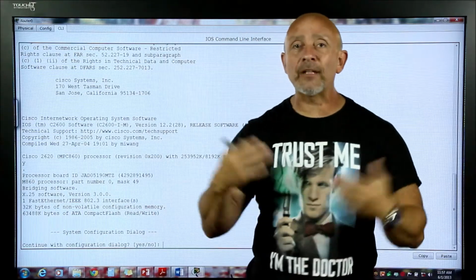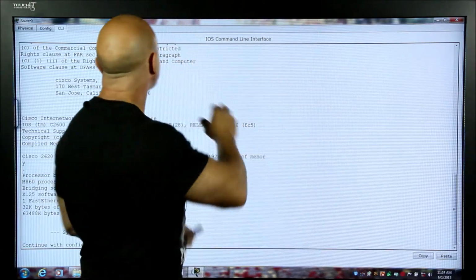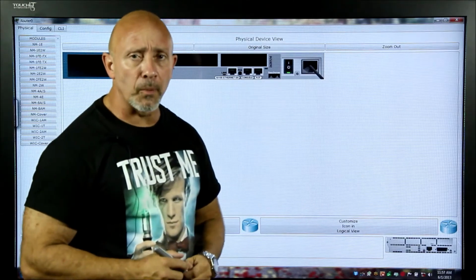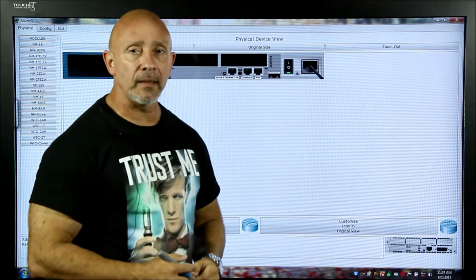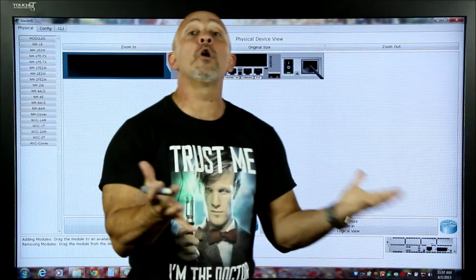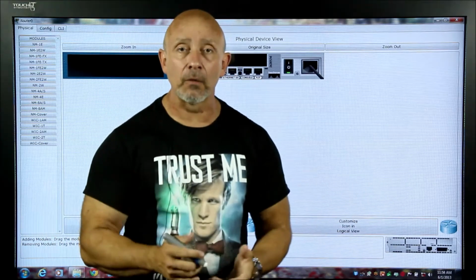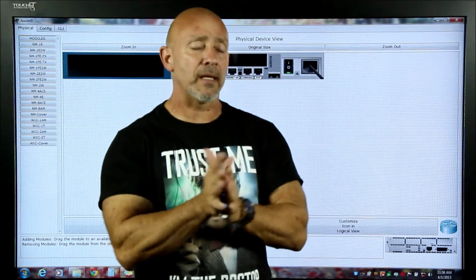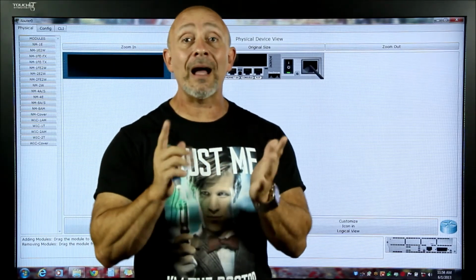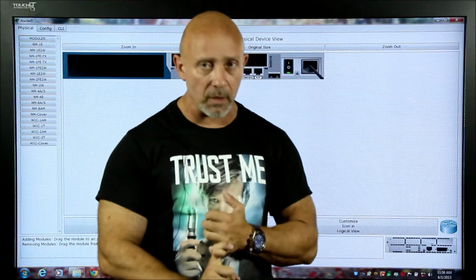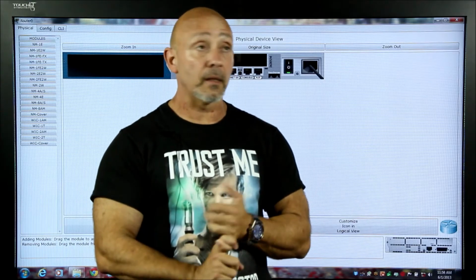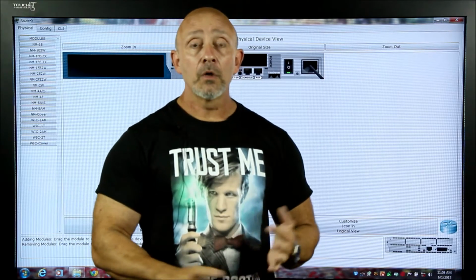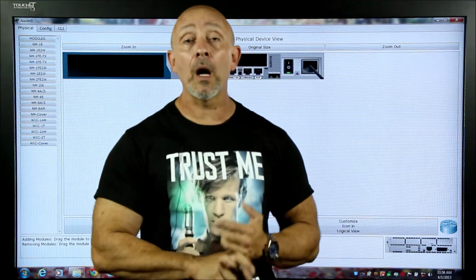So you create that terminal session. And that's another thing. Once you plug in that cable to that console port, how do you get there? What do you create? What software do I use to access the router? I said it previously in other lessons. You will need either HyperTerminal, which doesn't exist anymore, I think Windows 7 doesn't have it, and neither do servers. So you could use PuTTY.